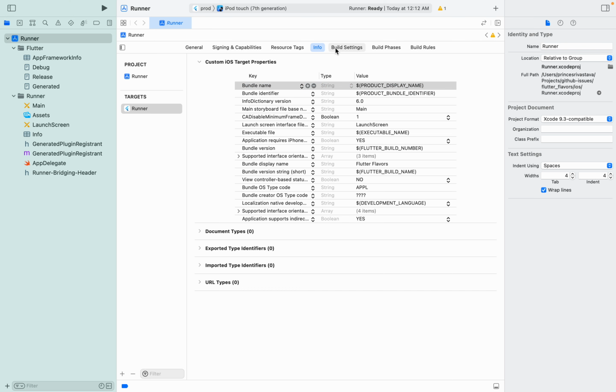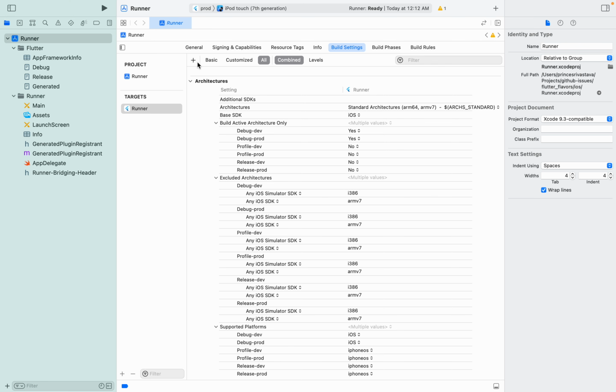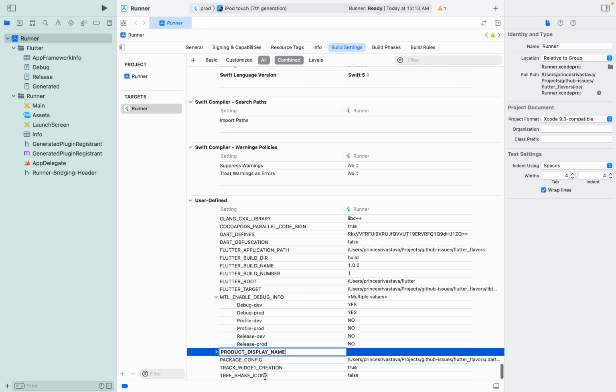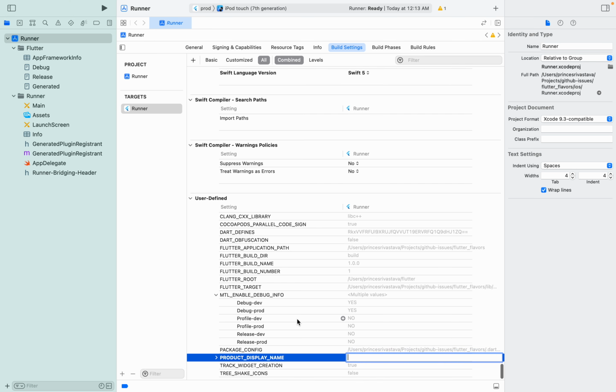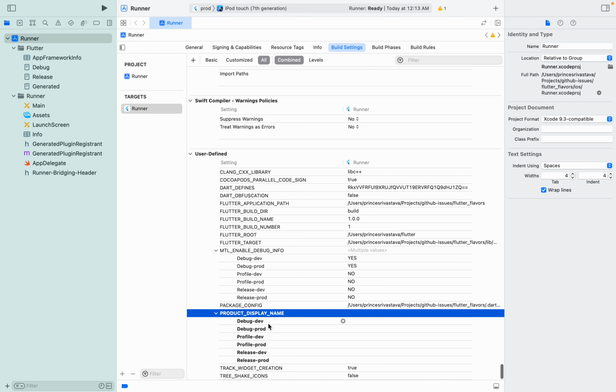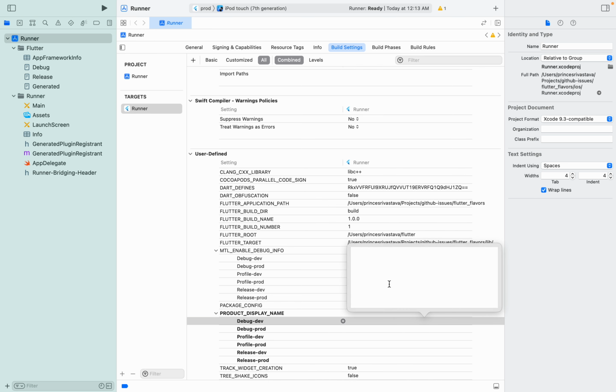Now how are we going to define the values of this variable? For that we'll go in build settings, and here we'll click on this plus and add a user defined setting, and here we'll just paste the variable name, and now we will define it for each of the configuration. So for development I'm going to use flavors dev.